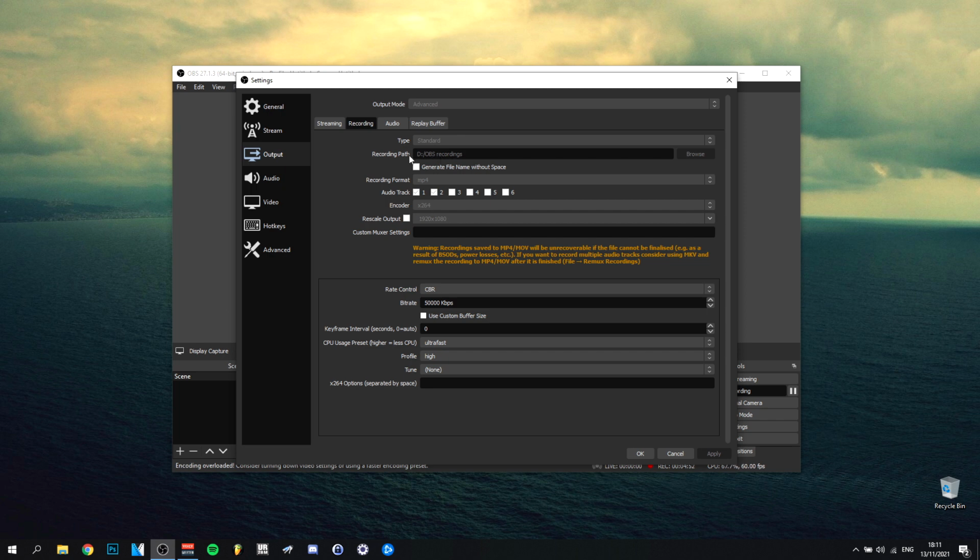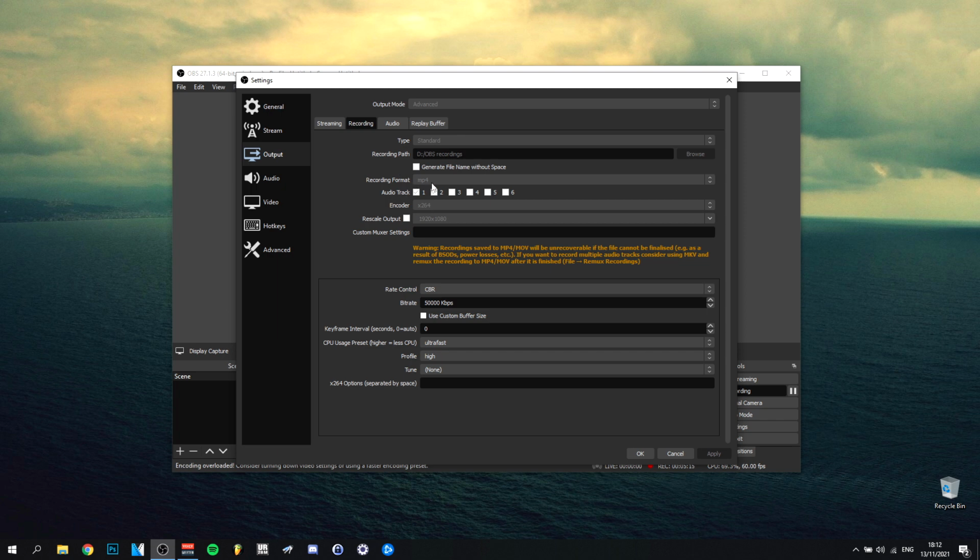I have my own recording path, I just call it OBS recordings, and I have it on my D disk. Because of lack of space on my C. And you can make it whatever folder you want. And select that here. You have to do browse and select that actual folder to make sure that all of the recordings go there. If you can't find them, make sure that you look at the recording path where it's actually located and where OBS actually sends the recording files.